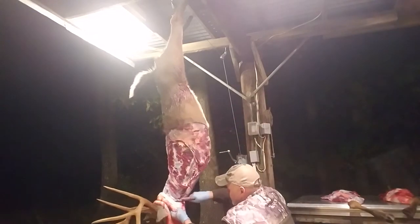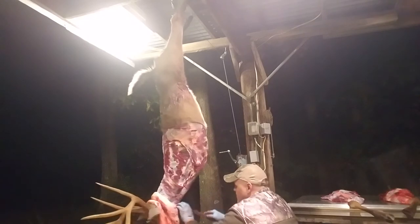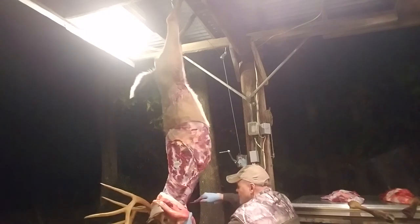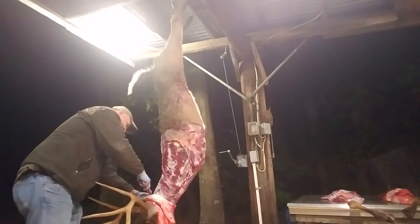I'm being a little bit peculiar here and keeping a lot of the connective tissue on the carcass, just because when you tan these guys, you have to flesh that out anyway. So the more work I can do right here, the less work I got to do on the hide itself.